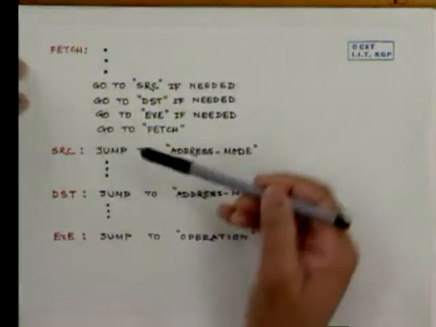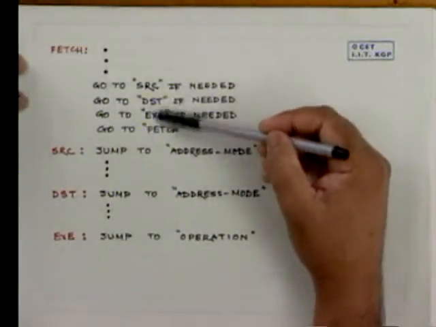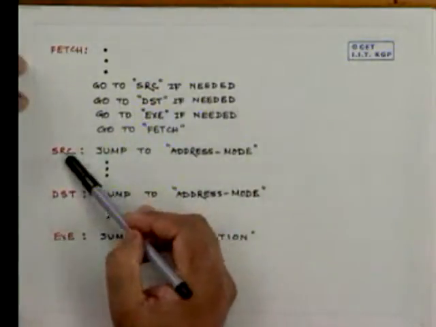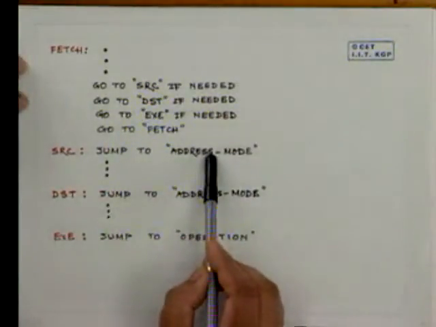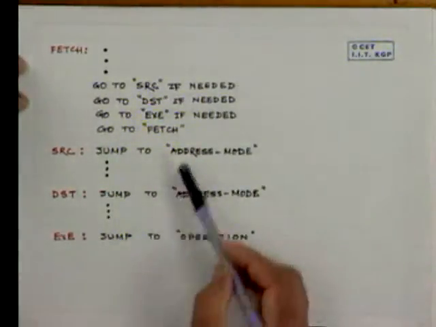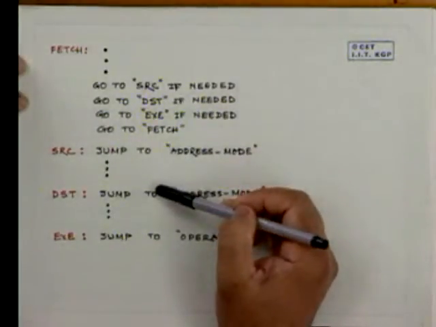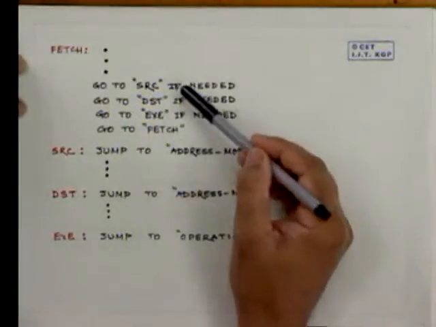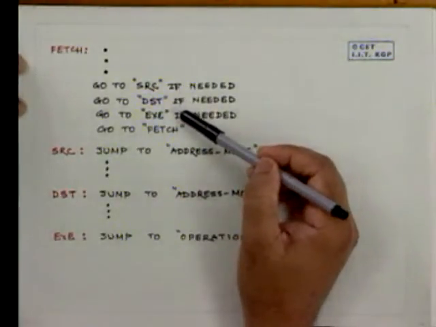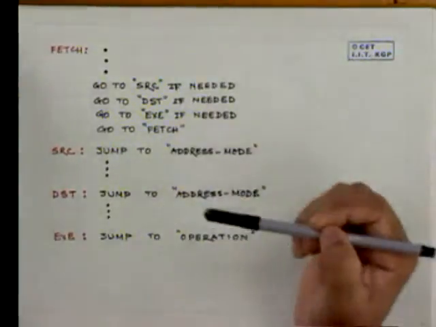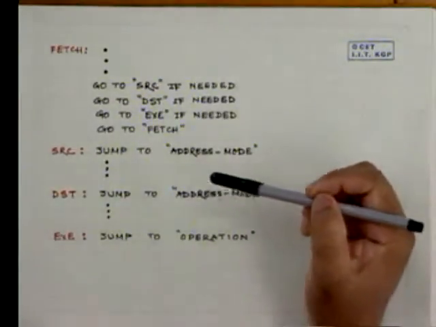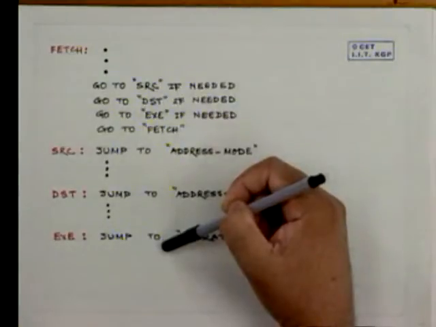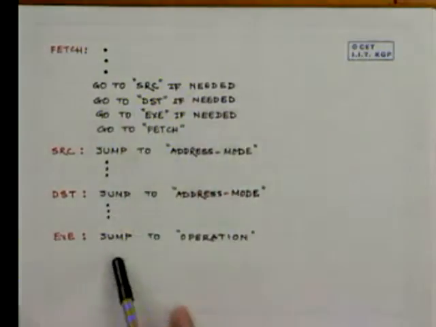And that is why, though I have shown it from my logical structuring point of view that it goes to source, then from the addressing modes, what is tried to be done is that these transfers of control are optimized as far as practicable, so that unnecessary time is not wasted moving from one micro instruction to the other micro instruction. But just to have a logical structure, a possible way of structuring, I have shown it this way.